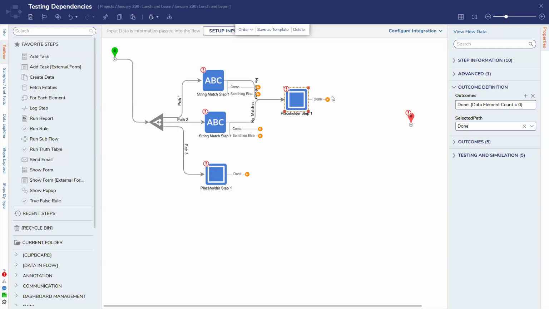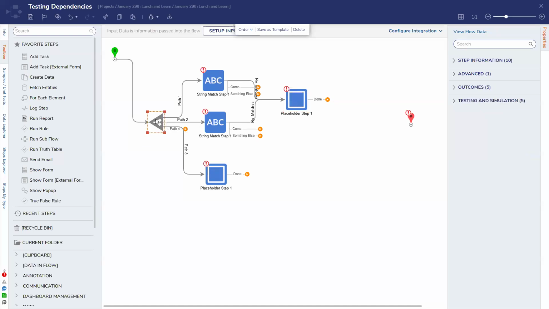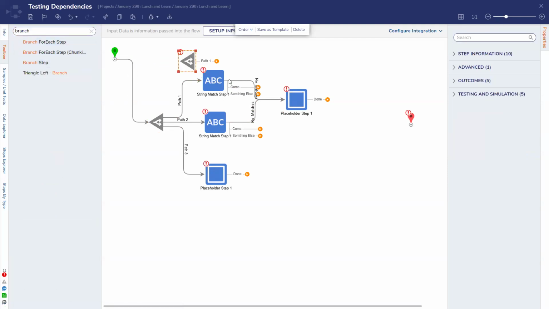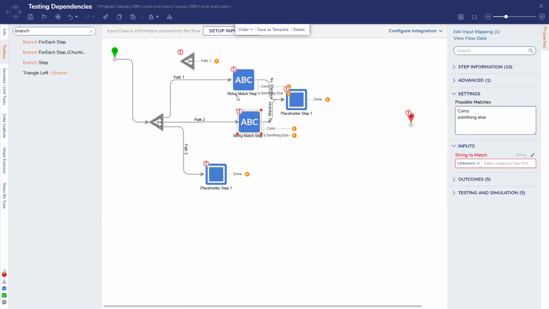Another option is you can put more branch steps and merge steps inside of subflows. And you can have that process occur within there, and then you don't run into the issue of trying to drag two of them into the same one, which would accomplish it. You just have to be very careful with how you're setting that up, but it is doable that way.